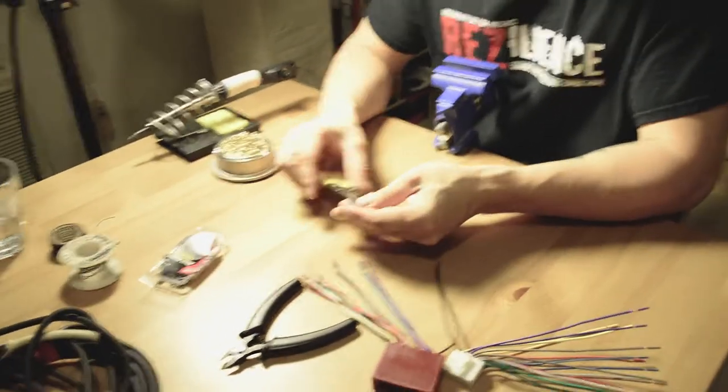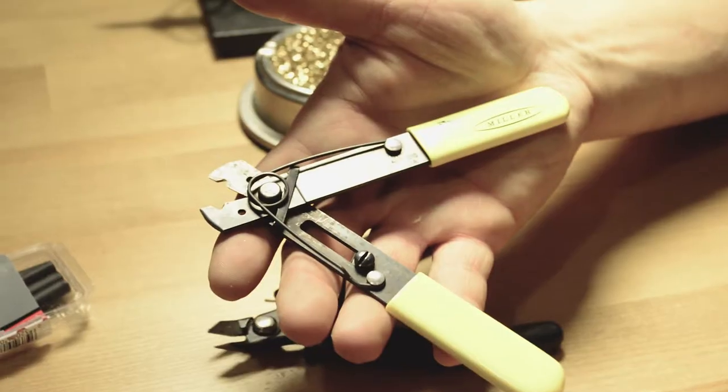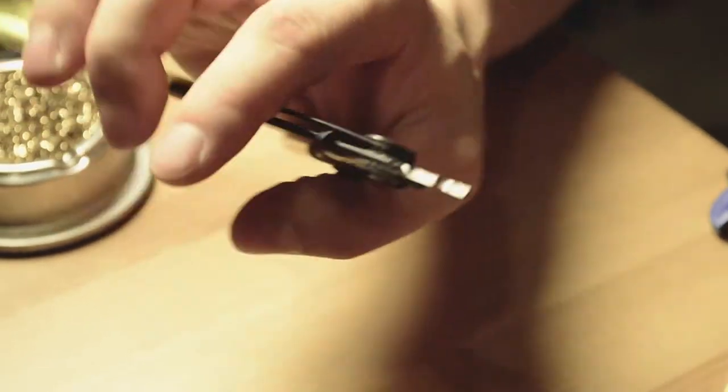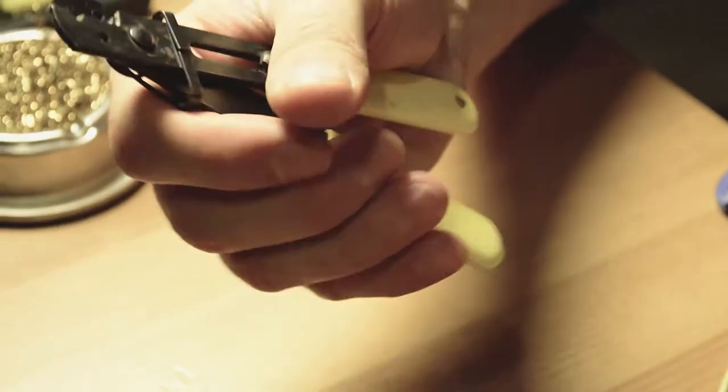These are Miller pliers used to strip wires very easily. The reason I like these pliers better than the multi-hole strippers is because it's a one-size-fits-all and once you get used to the pressure they're very efficient and they do a great job.